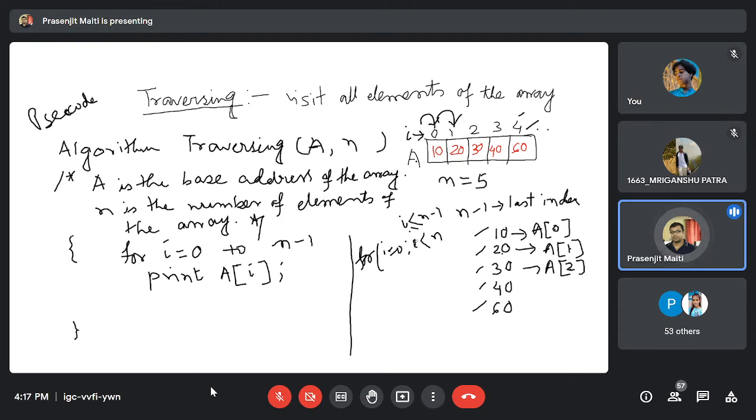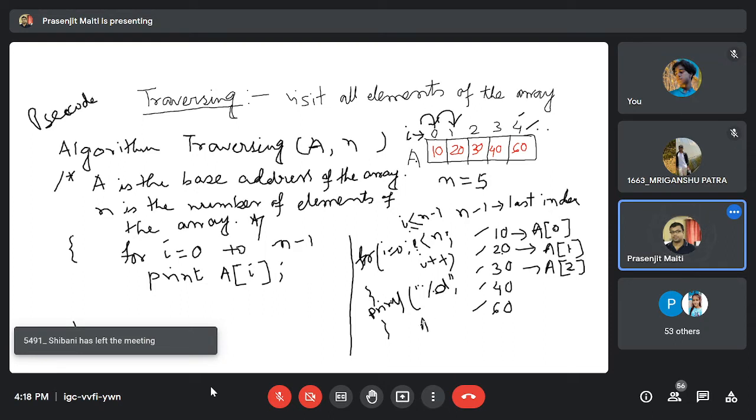When I is 0, 1, 2, 3, 4, then okay. When the I value is 5 and n is 5, 5 less than 5, no. Then the loop terminates. Or I less than equals to n minus 1. Then I plus plus. And you can write printf percentage d, if it is an integer array, then A[I].